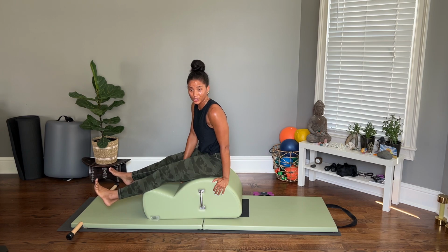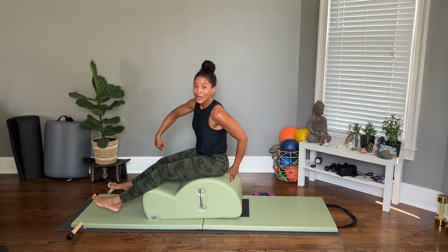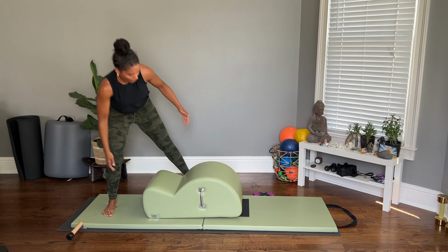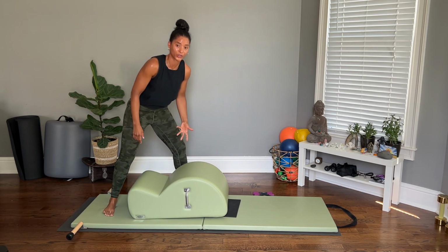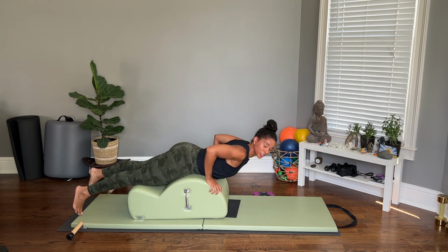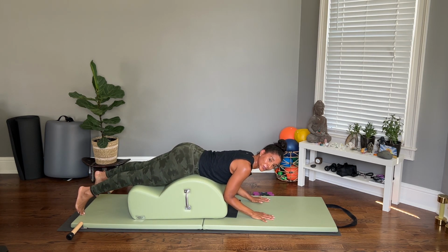Really feel that stretch in your spine. Come all the way up. All right. Flip it over onto your belly. Now, if you don't have enough space, you can always slide your barrel back a little bit on your mat, but you want to have enough space in front of your large hump to bring your arms down to the mat. So just see how that feels on your mat.